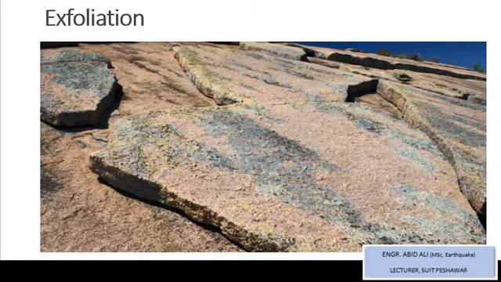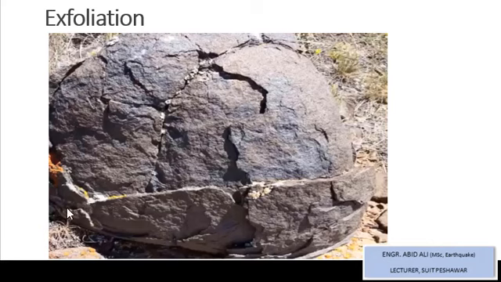The rock itself will actually expand slightly in the heat and then contract in the cool. If this happens day after day and night after night, it weakens the outer layer of the rock until it eventually begins to crack and peel apart like this, or like this right here. It's almost as if the rock is shedding its outer layer and physically or mechanically breaking apart largely as a result of these temperature changes. A third example, which we see all over the world, is called abrasion.